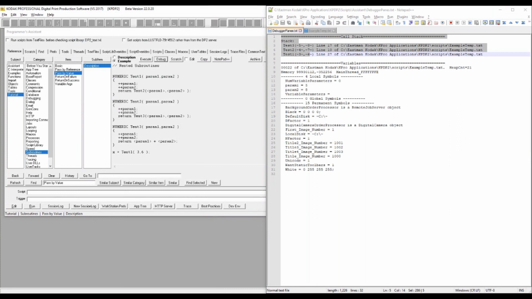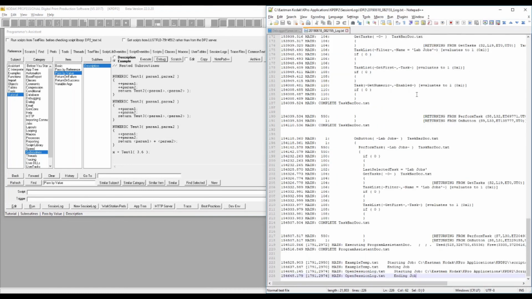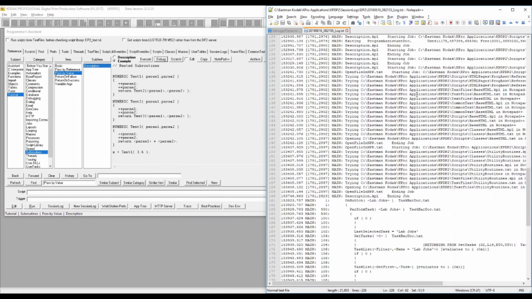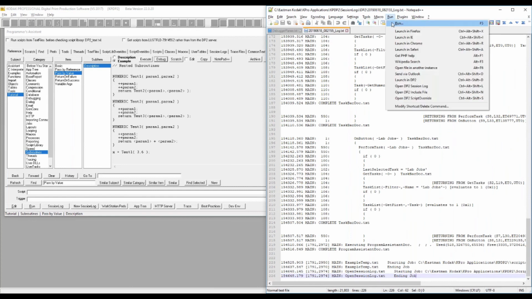By the way, you can also open the session log from over here. That went off and talked to DP2 to figure out what the right session log was, and this is showing some of the things that were in the session log along the way. And then the last one is kind of interesting too.